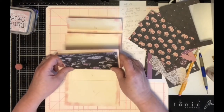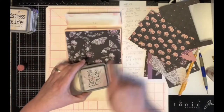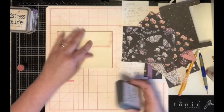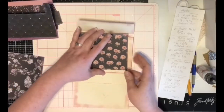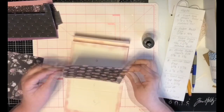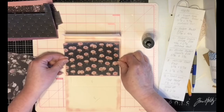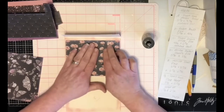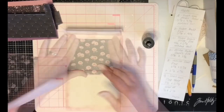I'm going to be very random about which tab I'm putting them on. I'm going to go around with my Victorian Velvet and ink all the edges of my decorative paper, just like I did with my envelope. I'll use my art glitter glue, lining up at the bottom first, right up next to that score line, and centering it in the middle of the envelope so I have the same measurements on both sides. Bring it right on up and slide it up just a little, then do the same with the next one. Pay attention to your directional paper.